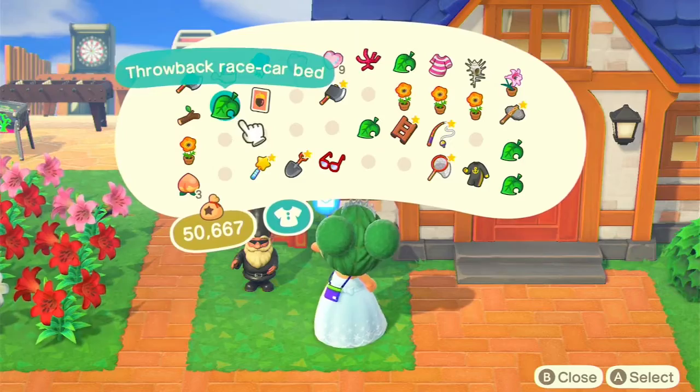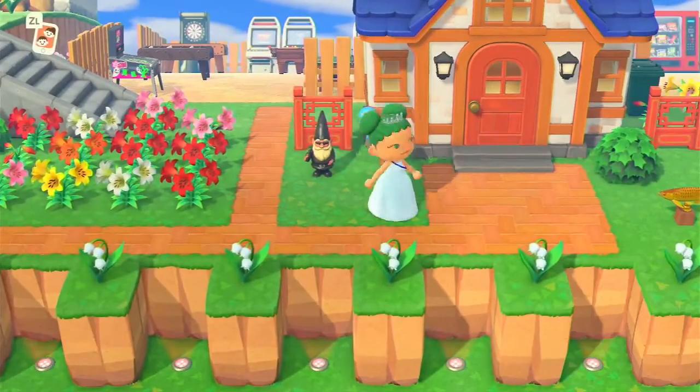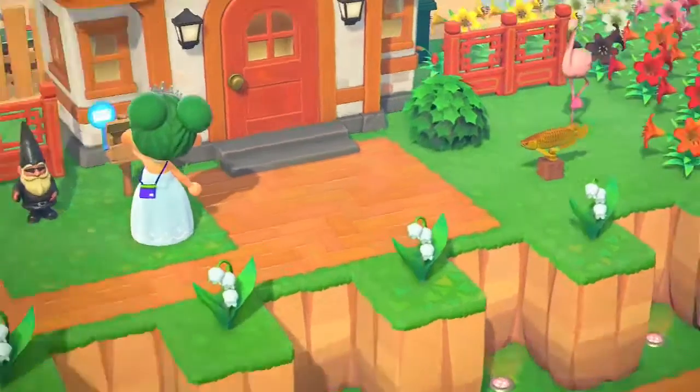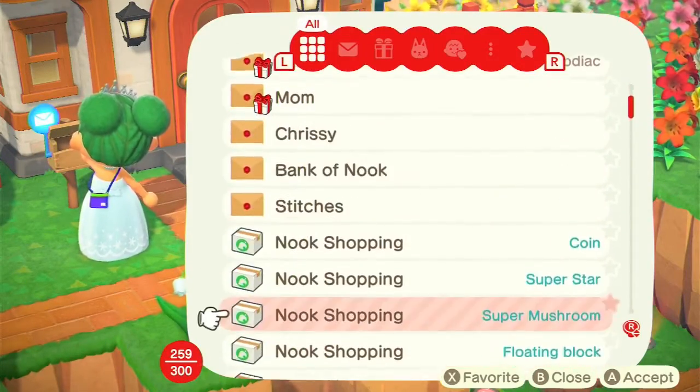And Lulu has given us a throwback race car bed. She knows how much I want those. I'm looking for every color. Thank you, Lulu, so much. Hand claps to you. All right, let's see what's next.